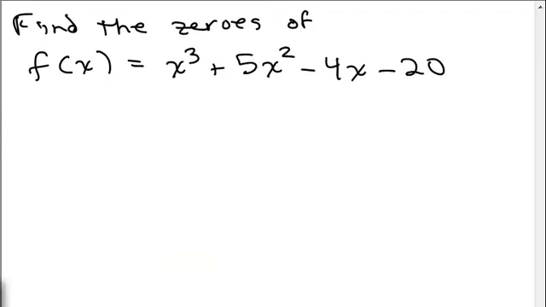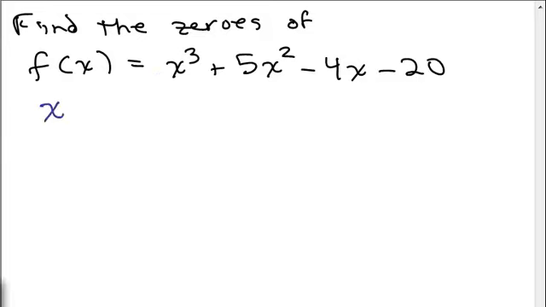Let's try another problem. Find the zeros of f of x equals x cubed plus 5x squared minus 4x minus 20. So I'm not asking you about the roots. I'm now just talking about a function. You're asked to find the zeros. What does that mean? You set it equal to 0, and that will tell you where your x-intercepts are. Even though it's not asking, it might say, what are the x-intercepts of this function? You would basically pretty much get the same answer, except you would write the 2 ordered pairs.